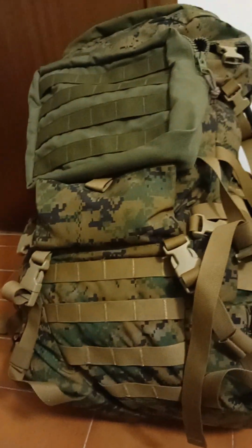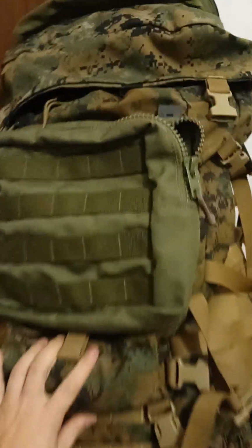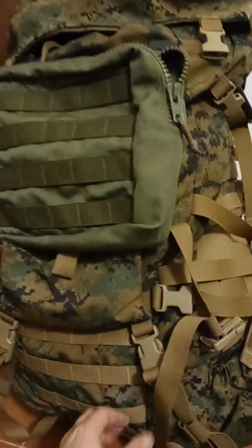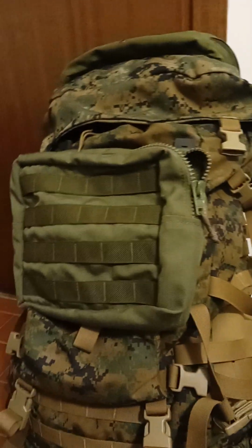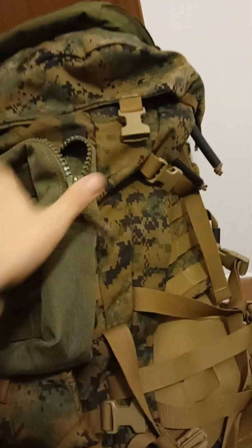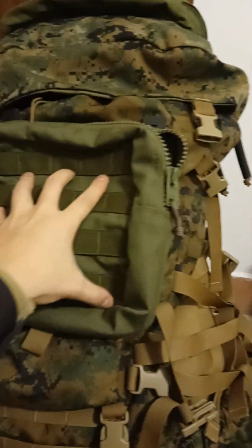So this pack, I was drawn to this pack for a while. I really wanted to get my hands on it because I've seen it on the internet and it just looks pretty good. As an overall design, and the overall construction looks pretty cool actually. The beaver tail is actually a pretty decent feature. I could throw on a jacket there. I was gonna put something there, but then I thought, nah, actually, I'll keep that if I want to run my tent body or a sleeping mat or both in these straps. So I just decided to accessorize it with the one pouch there that literally covers the entire field of PALS webbing, as you can see, with a couple of Malice clips, a couple of short ones, not the longer ones, so it just stays fixed in place, doesn't sway about.